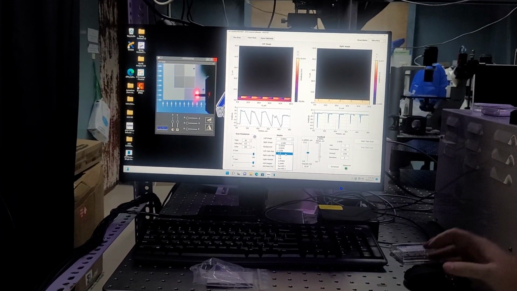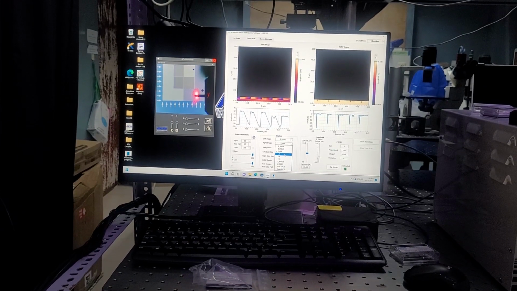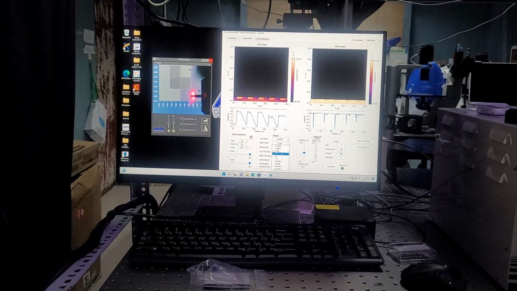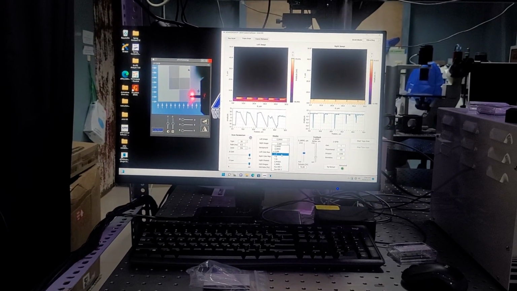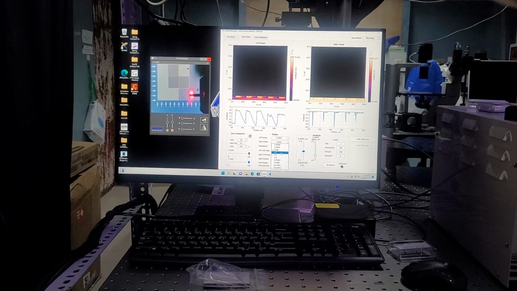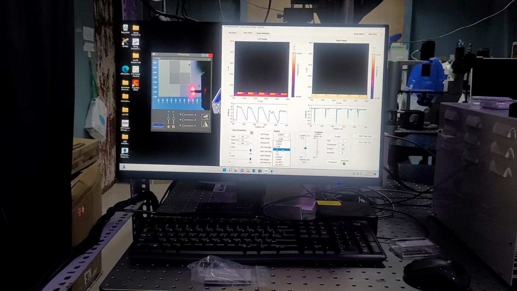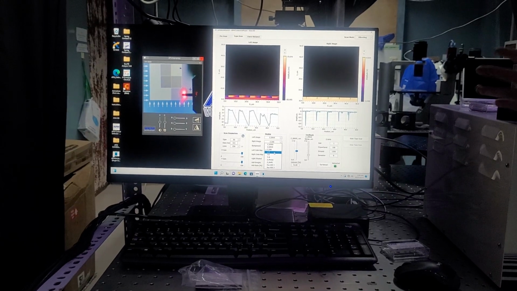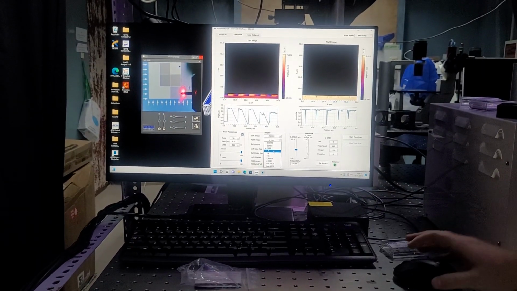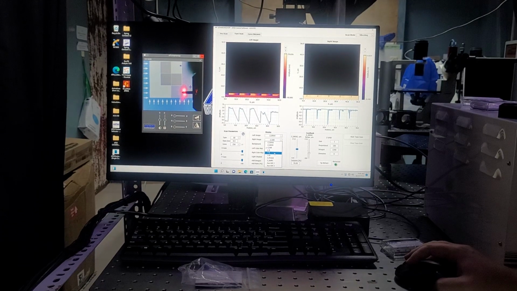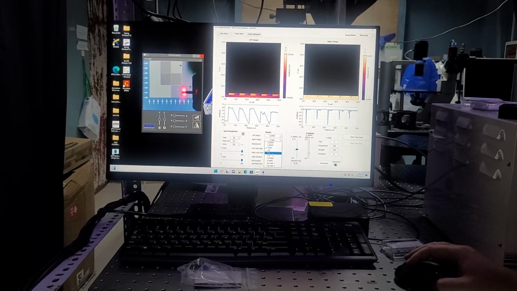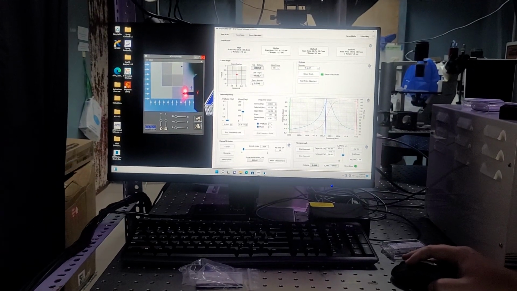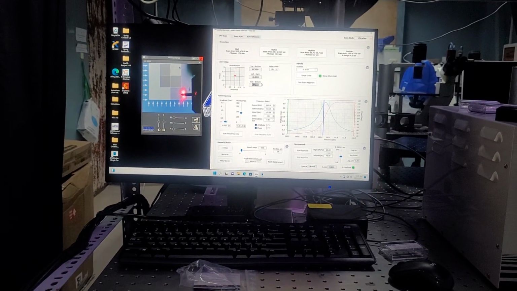Then you have left minus right. In vibrating mode, this will do nothing. It'll just spit out a bunch of nonsense. In non-vibrating mode, this is where you're able to scan at 90 degrees up and down in order to take a lateral force or a torsional measurement. And I'll show you that once we cover non-vibrating mode. For top minus bottom and top plus bottom, this is just a live readout of your top minus bottom or your top plus bottom values as you scan.